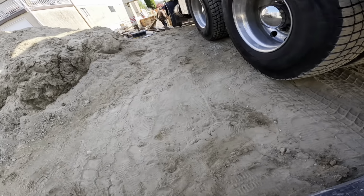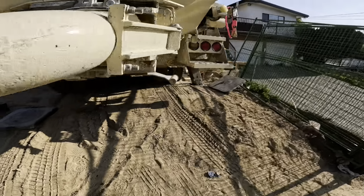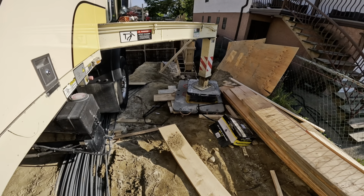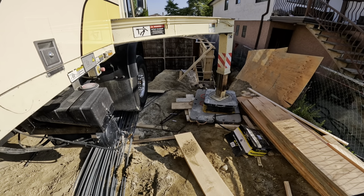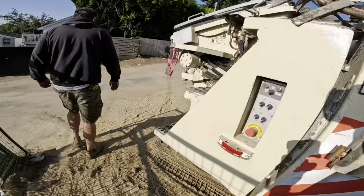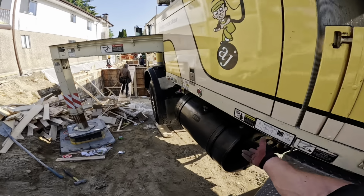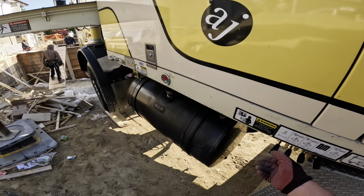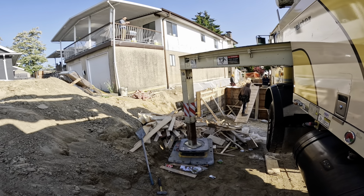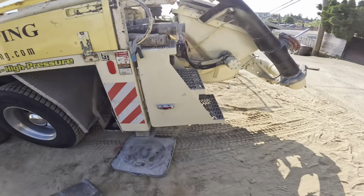Crank these front outriggers up, see where our back lands. Good. Than I anticipated. Go up as high as we can get on this one. Oh yeah, we're gonna be good. We'll crank this one the rest of the way. Normally on a bigger pump, I would do this incrementally, but we're good.